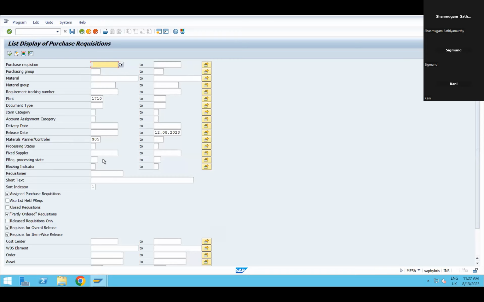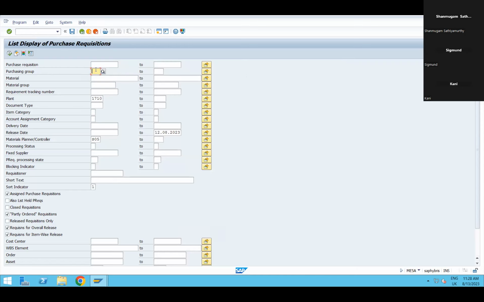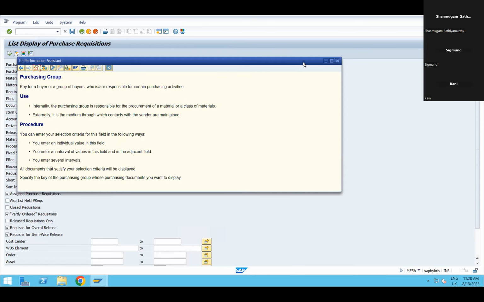Now I asked one question, right? This one, purchasing group, isn't it? No, not only that. Okay, now you got the answer for that. Yes, sir. Either we go through purchase group or MRP. No. See, the point is that we are having various reports in SAP. Now, these reports have to be used properly by users to improve their productivity. How can we suggest them? That is what you are looking for here.